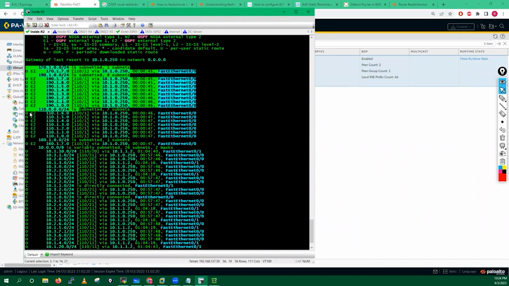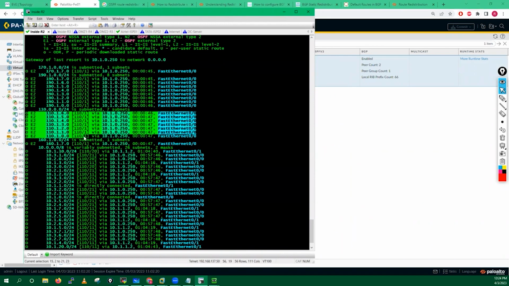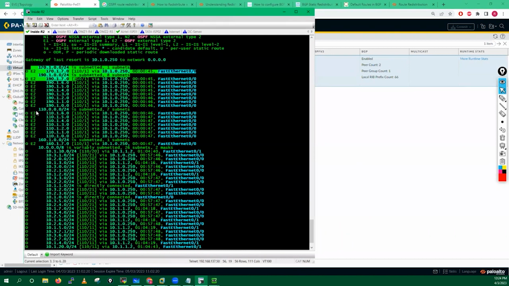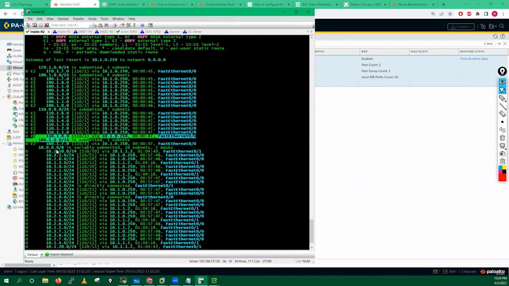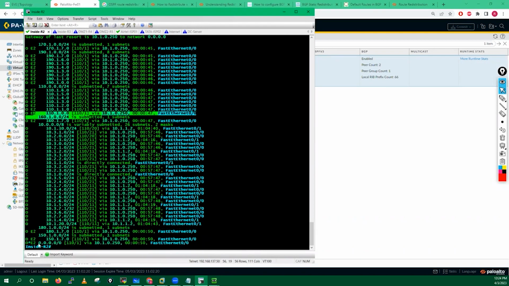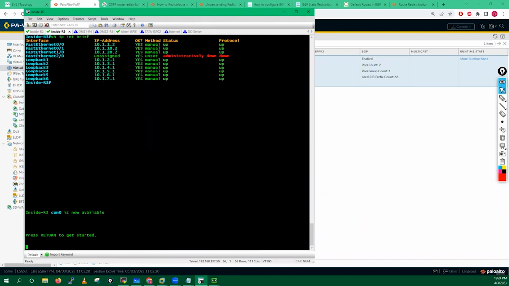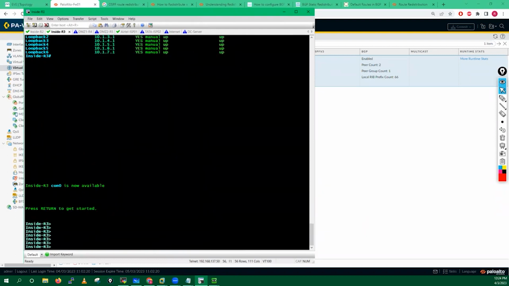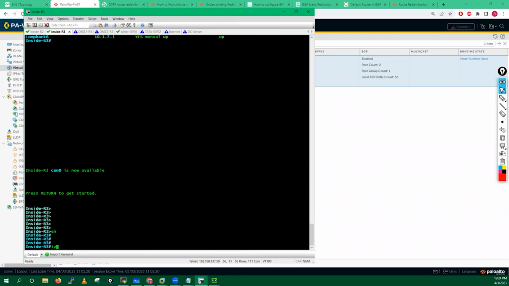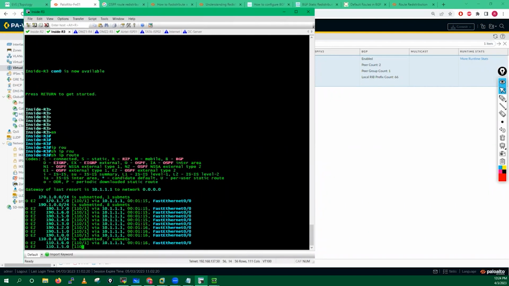See, the 190 series, 110 series, 170, 160, 180, 150, and even the default route. If you go here as well, show ip route. So guys, redistribution is a very easy thing.